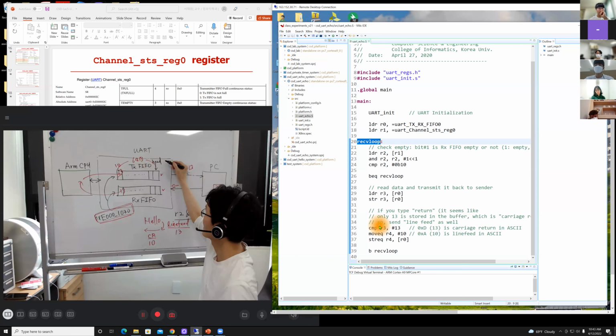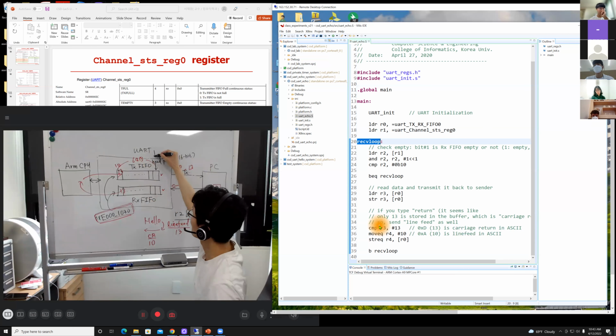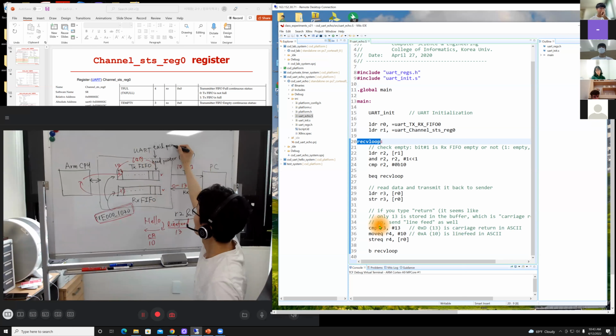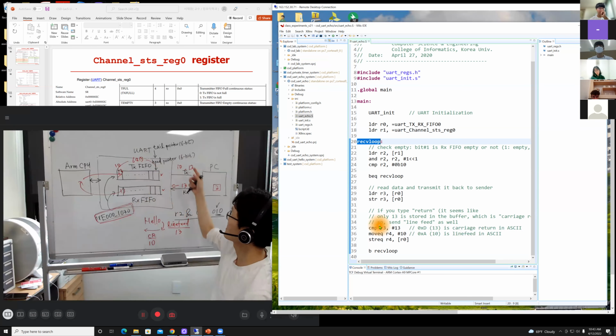So head pointer should be a 6 bit head pointer to point each location, right? Each location. And tail pointer also here. Tail pointer also 6 bit, because you have to point each of 64 bytes. Okay, 2 to the power of 6, 64.